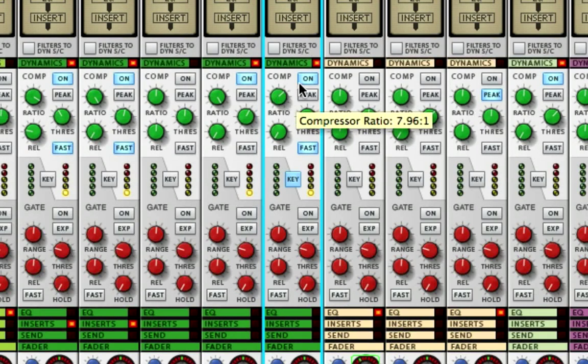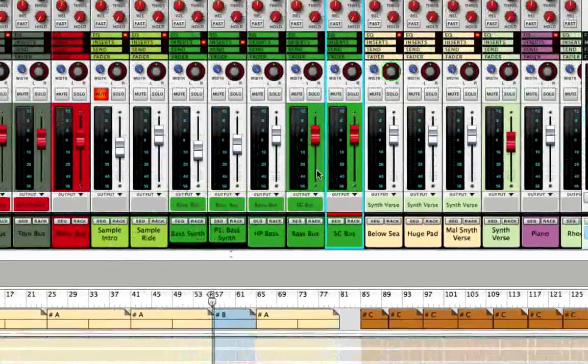Okay, now listen. I'm going to turn the compressor off and on. I want you to listen to the kick when it hits at the same time as the bass. And it's a subtle difference, but it's there. You can hear it. And it's all these little subtle things that you do through your whole mixing process that add up to the finished product, and it equals a good mix. It's just little things you do on each track. So let's listen to this and hear the difference.